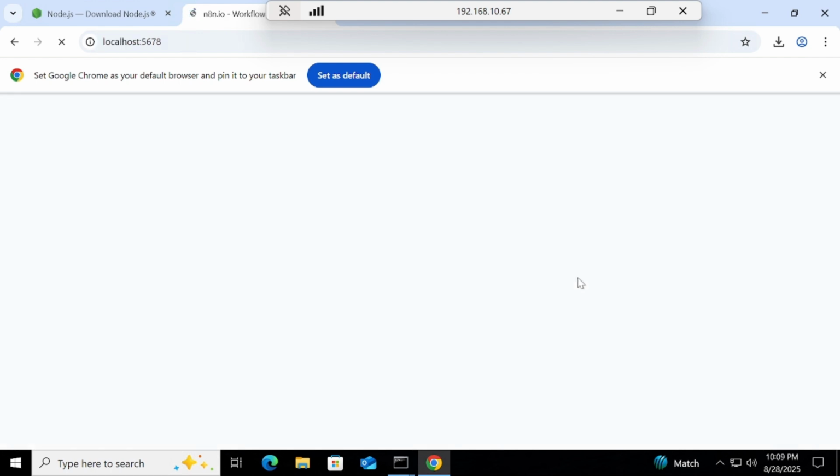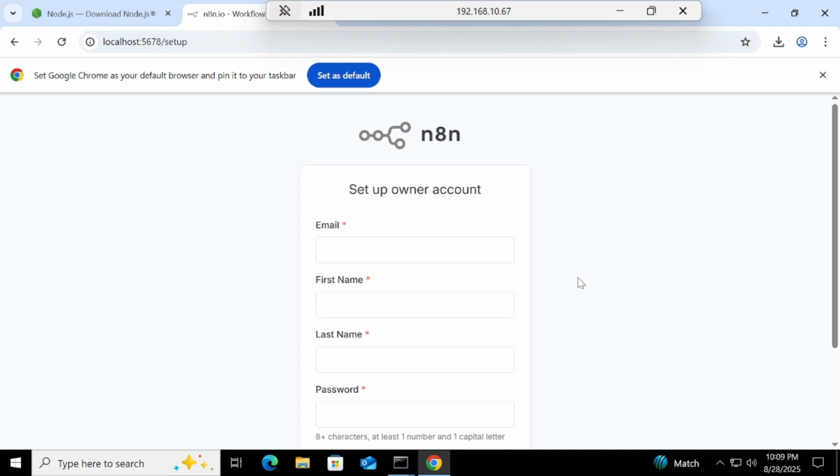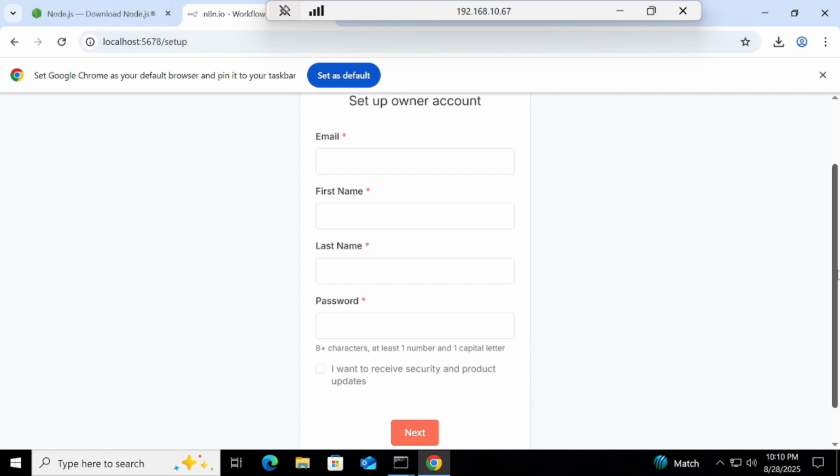Click on localhost, because you are on the local system, so you have to type localhost instead of the IP. But if you want to access it from another system, you can simply type the n8n server IP and the port. If you are installing on your local computer and want to access it from the same computer on which n8n is installed, you have to access it through localhost. Now you have to give your email address.